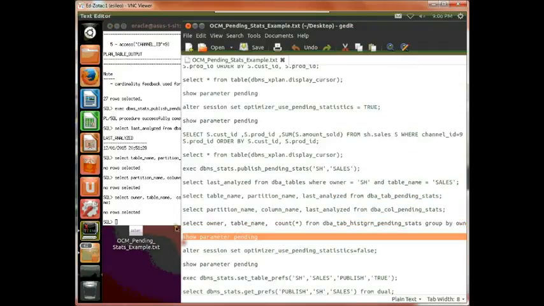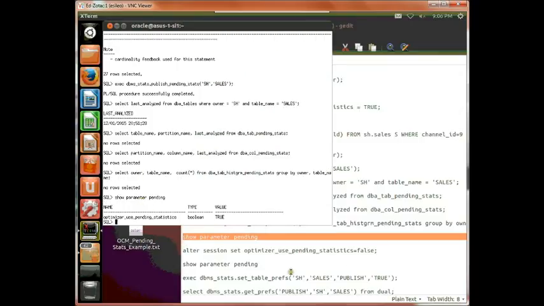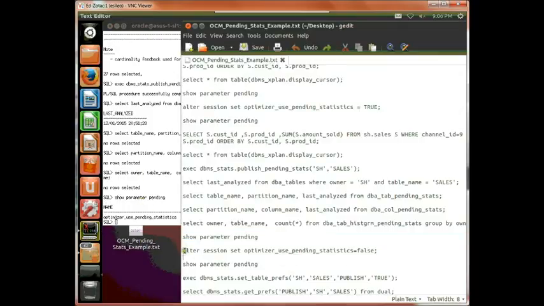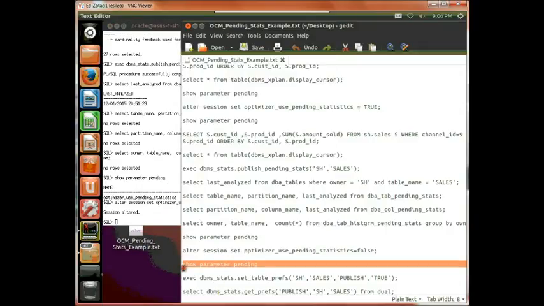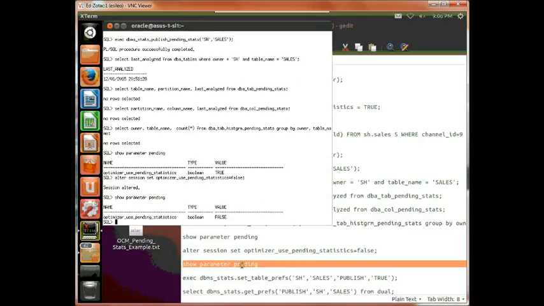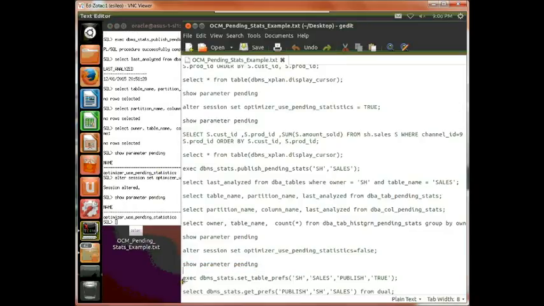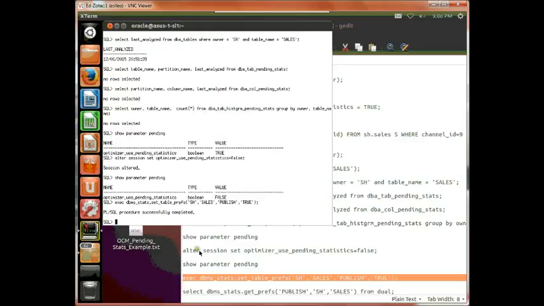Let's go ahead and turn off using pending stats. We're doing some cleanup here. And let's go ahead and turn on publishing the statistics again and validate.